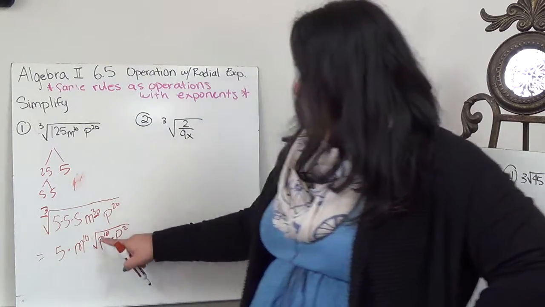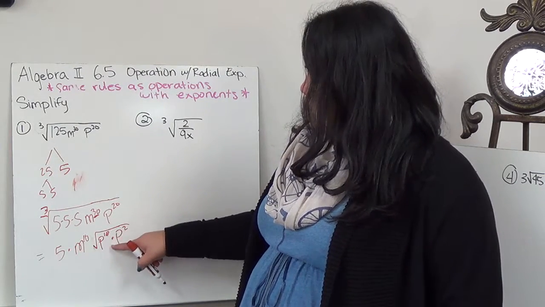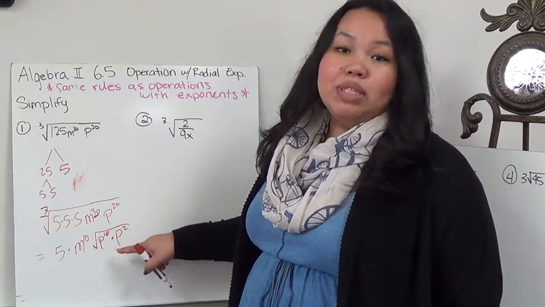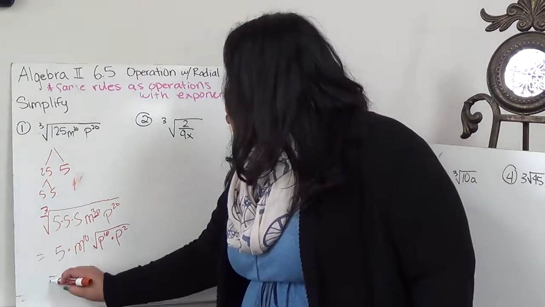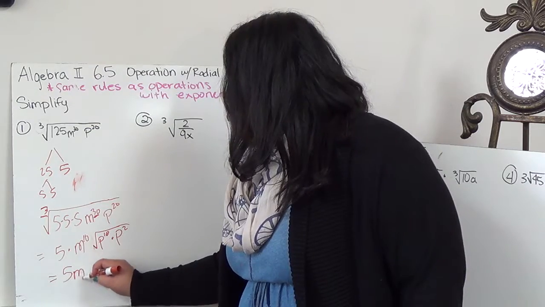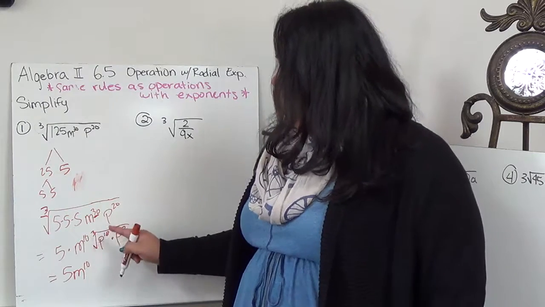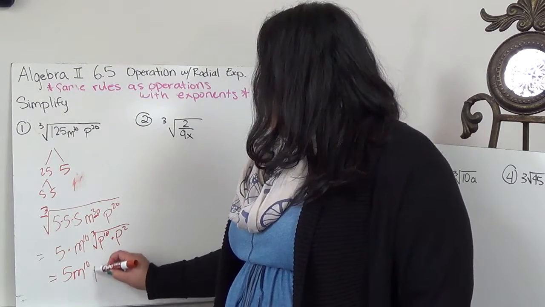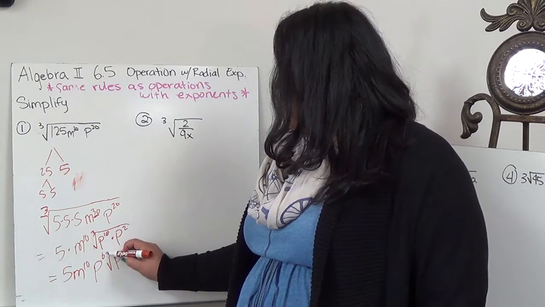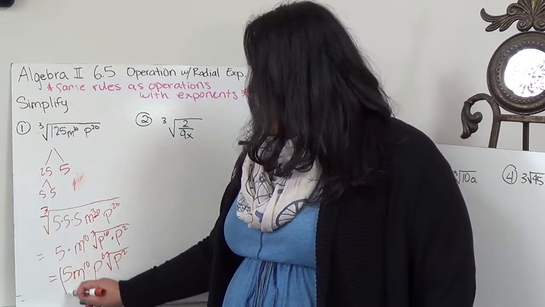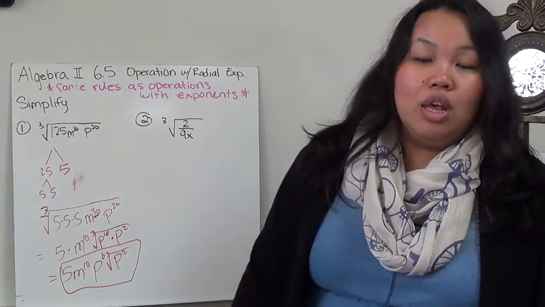So I haven't changed anything here. P in the square root, p to the 18th and p to the 2. When I multiply them together, it still gives me p to the 20. I haven't changed it. I just rewrote it so that I end up with 5m to the 10th, and p to the 18th is divisible by my index 3. So 18 divided by 3 is 6, so I end up with p to the 6, but then I have a p squared stuck in here because of the index I can't take it out. So this is my simplified version. Anything that I can't take out stays in the square root.